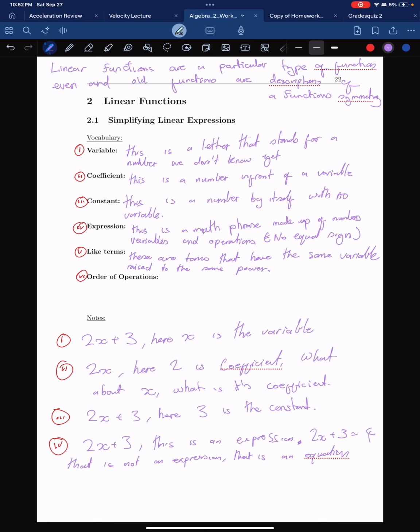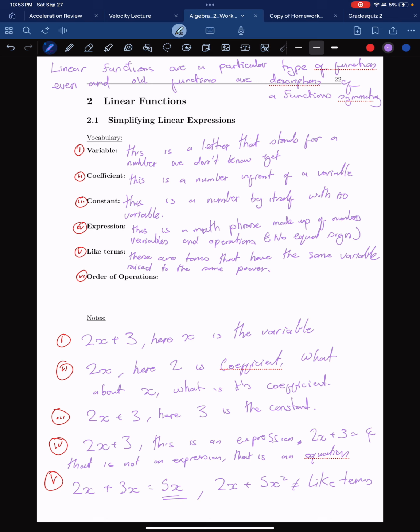Oh, sorry. Let me give you an example. So I'm trying to rush through this as well. So if you have 2x plus 3x, they're like terms. You can add like terms, equals 5x. But if you have 2x plus 5x squared, these are not like terms, all right? Because of the x squared. They have to be the same variable and the same power for them to be like terms, all right?